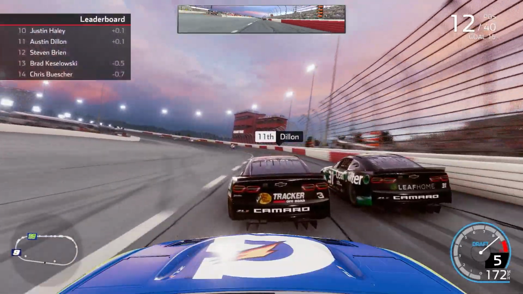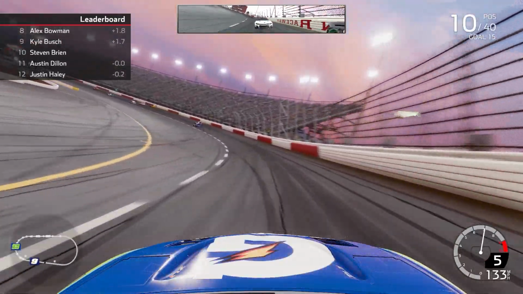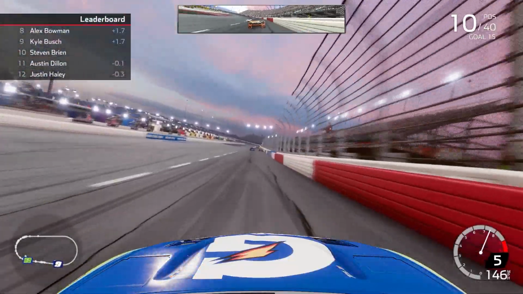So we're going to send it by the 3-1 Justin Haley. We're just going to send him completely. We're going to give him the bumper. Into the wall goes the 3. We are not messing around. We punt Austin Dillon out of the way, put him in the wall, say, get out of my way. You are being moved, and are now into the top 10.